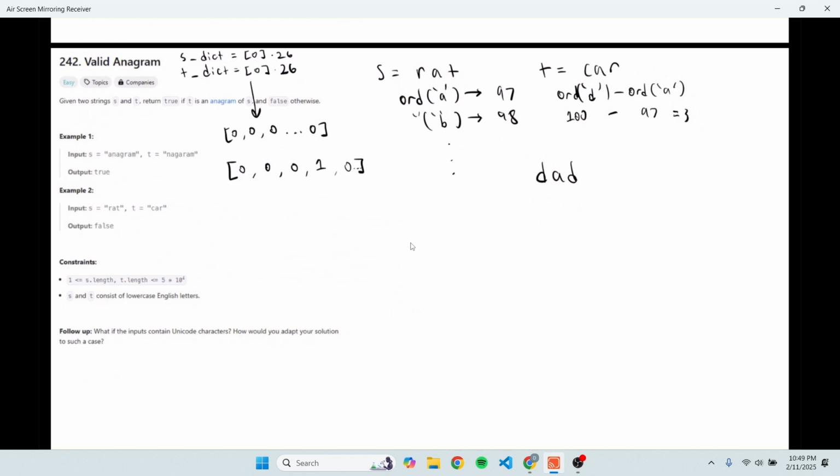And then we would do this for both strings, and essentially in the end we would compare those two lists, and if they're equal, then we can return true, otherwise false. And the reason that I don't do this with a dictionary, like the pure built-in one in Python, is because you actually cannot compare two dictionaries in Python. But there is something called Counter, which would essentially make this problem very trivial, and that's why I didn't go over it like that.